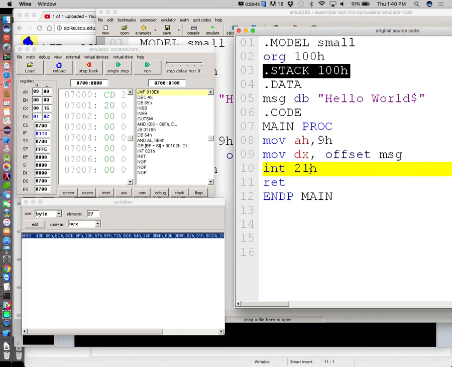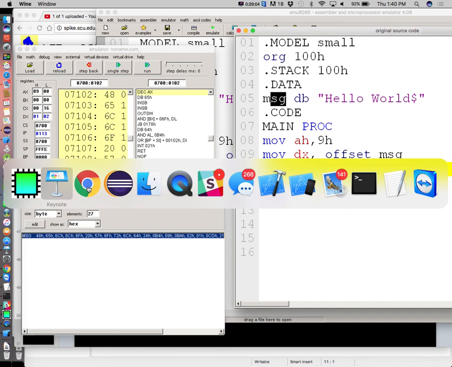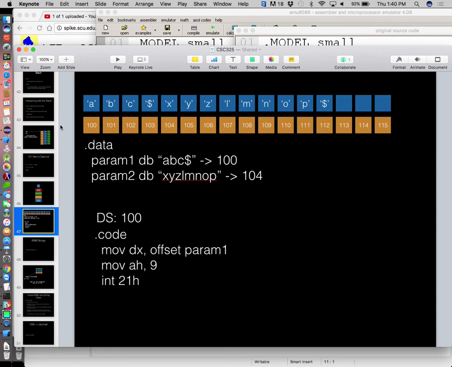All right, so when we ask for an offset of message relative to DS, we're getting a 102 because that's where message actually starts relative to the base address of DS, which is 700. That's when we actually started seeing those values in memory. Make sense? So if we were going to connect that to a picture, we would see a whole bunch of buckets prior to this that are part of the structure of how our data segment actually works. Organizational stuff, if you will.